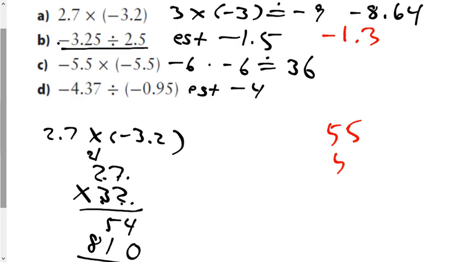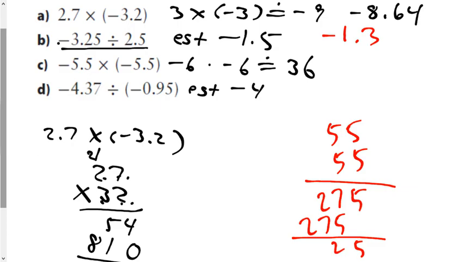5555, drop my decimals. 25, 27, 25, 27, 5, 12, 10, 3, 3025. Since my estimation was 36, my calculation, the only place I can put my decimal would be between the 0 and the 2.